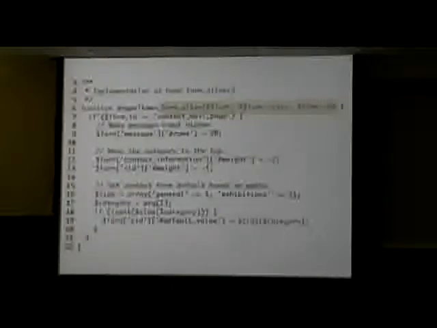So we start off simply with a Drupaltown form alter function that's going to take the form as its input, and the form state and the form ID. And we're going to do a simple test and say if the form ID is the contact mail page, because that's the only form that we want to make these changes to, then we're going to change some elements on the form. We're going to set the message number of rows to be 20. So this is going to expand our form so that it's a little taller and easier to type in.